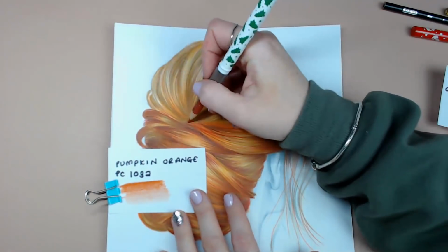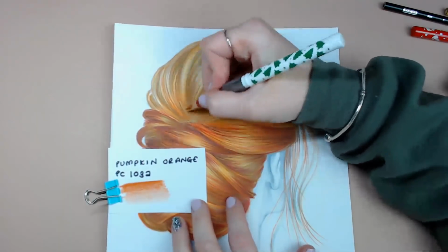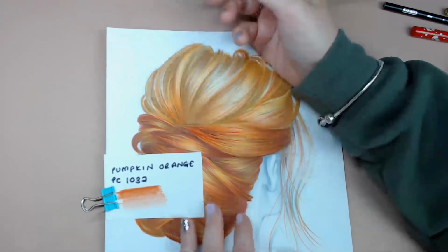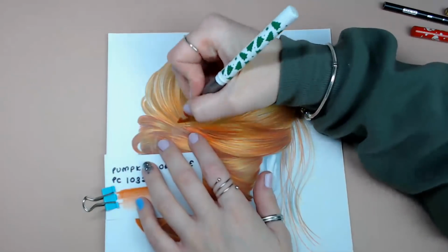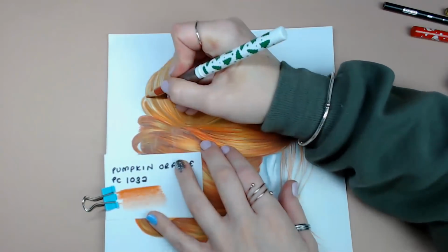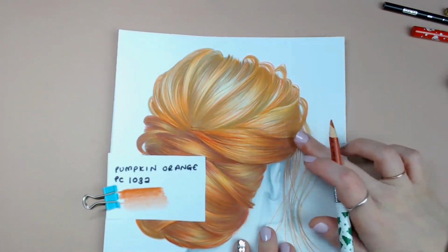Right, now, remember, come up nice and sharp with this pumpkin orange because you want to see it visible, but you're selective on where it's going. So you're going more into the grayscale sections, I'd say. I'm pressing quite firm because I want it visible through the cadmium orange hue. So I'm being generous with my lay down. As you can see, it starts to bring it out in this section here.